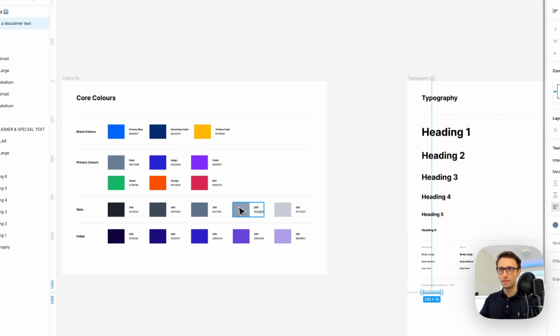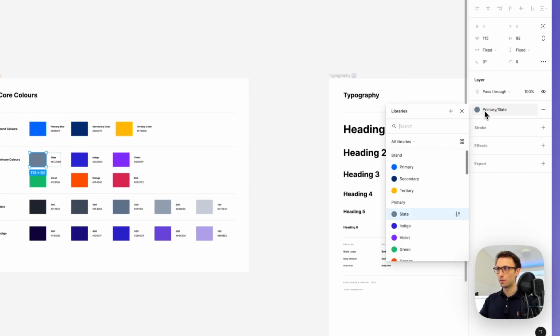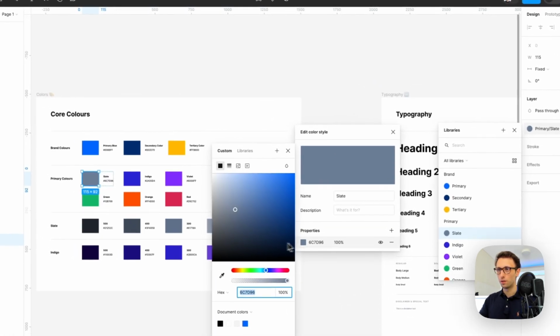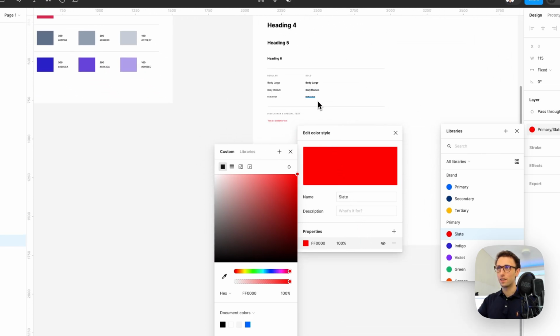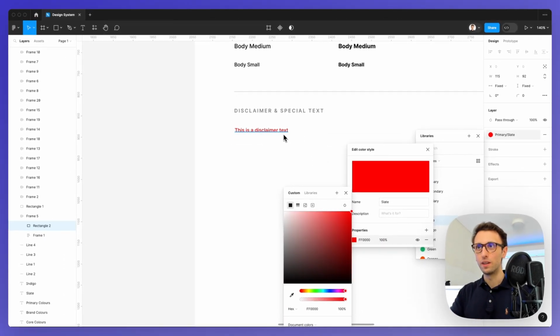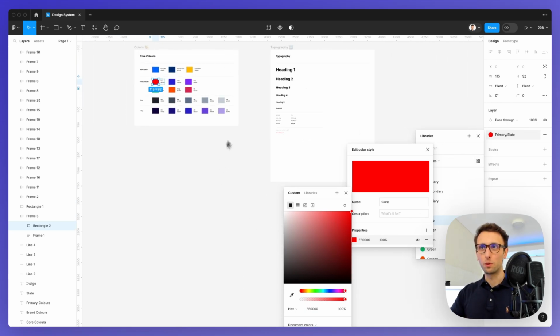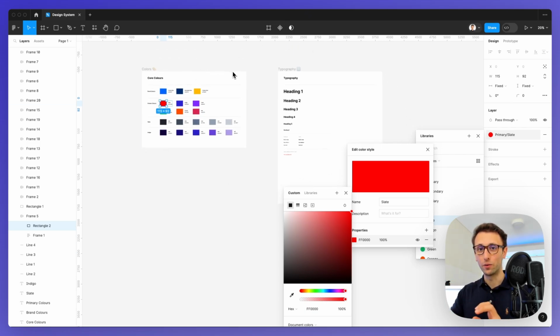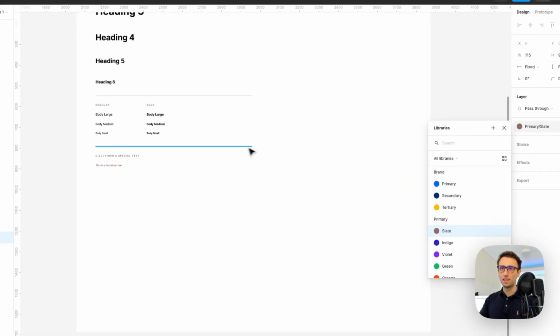Now the great thing about it is that if you were to change the slate color, for example over here, I'm going to change the color to say red, you can see how, since we linked them together, now the text which was linked with that slate color is going to be red. So this is the power of the design system. You can have infinite amount of screens which are connected with the same color, typography, and all sorts of different components. And once you make the changes from the general control panel, everything is going to update in a moment. So you can see the level and the degree of consistency and speed that this can bring to the workflow. So all of this work is definitely useful in that sense.